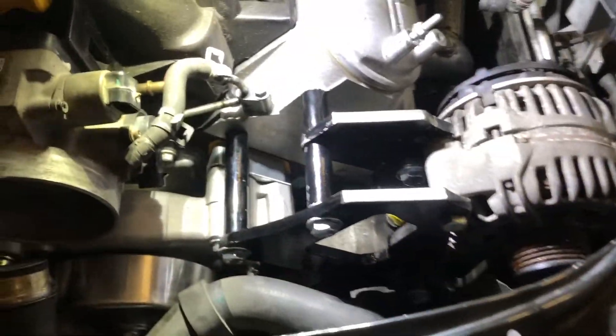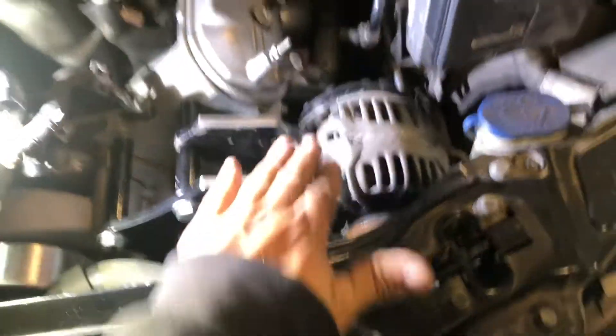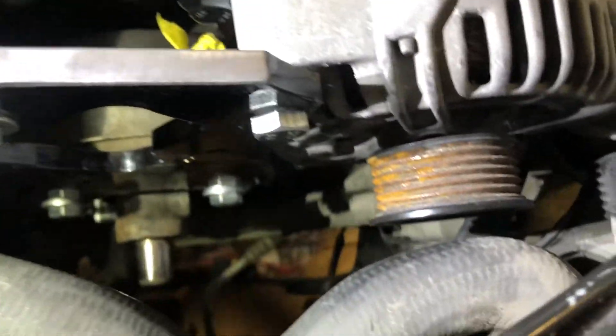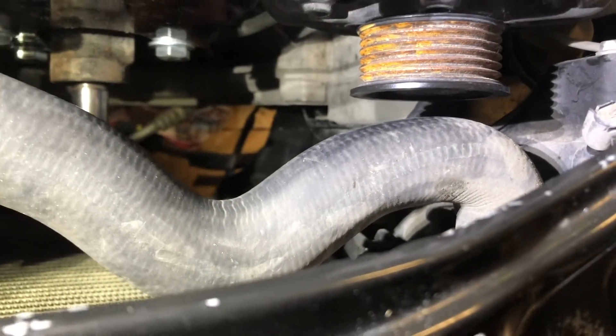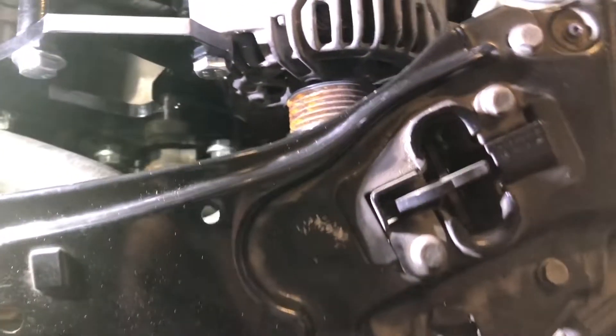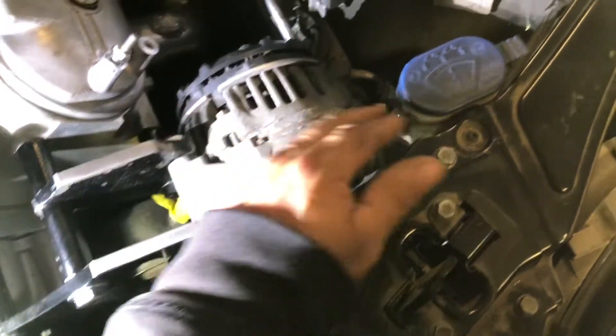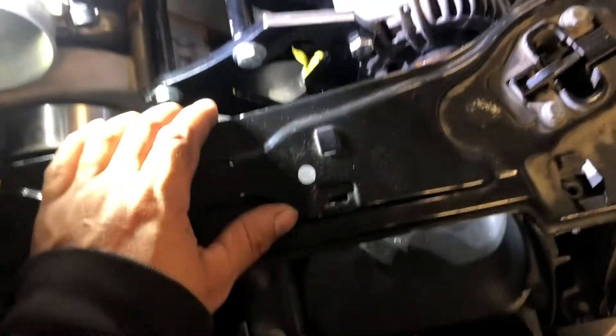I'm gonna try to give the radiator hose enough space and get it out of the way. Back with the alternator and power steering pump bracket — I had to cut the top off. Now the alternator is hitting down there. I think that hole should be okay because the angle has at least a good half inch in between it. I'll see how it sits when it expands; if I gotta move it, I'll drill it up a little higher and see if that works.